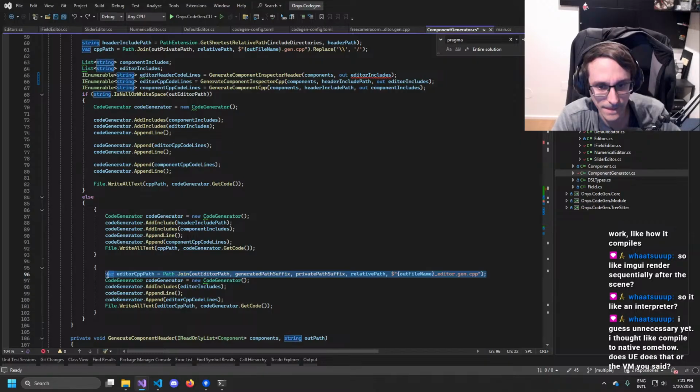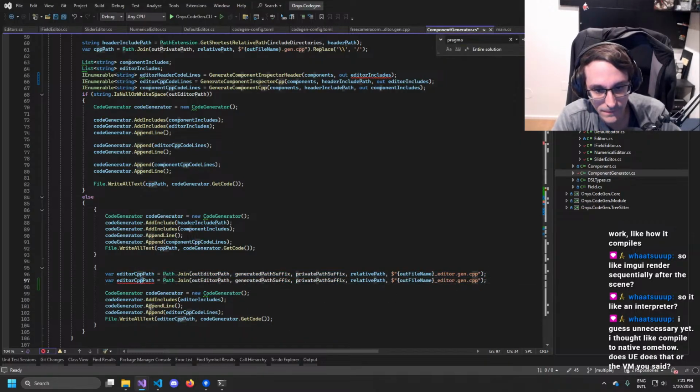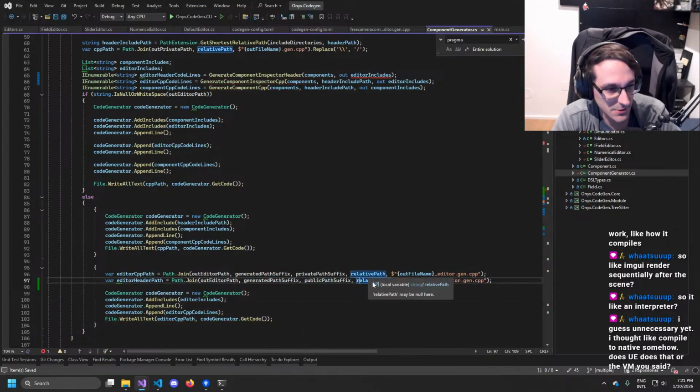Ah. Generated public path suffix relative h.